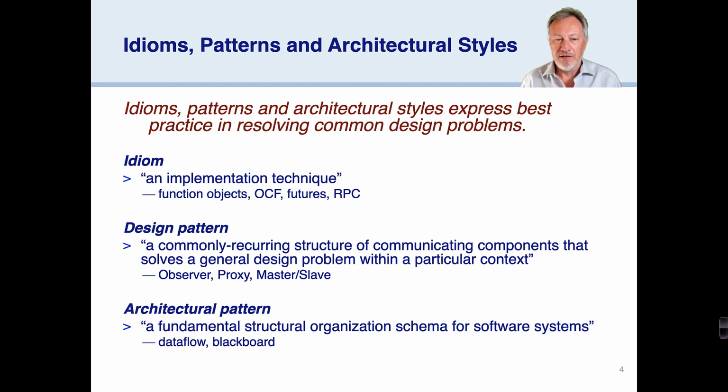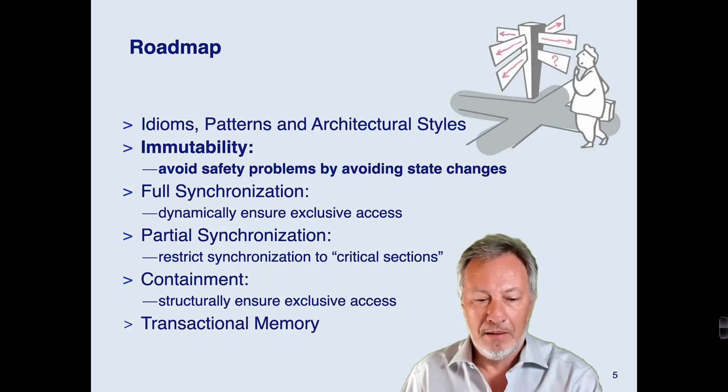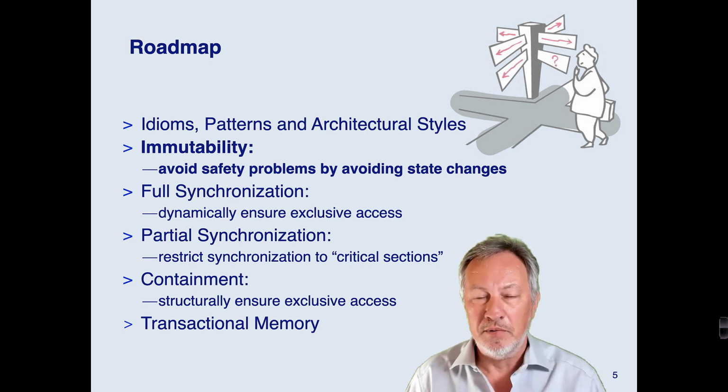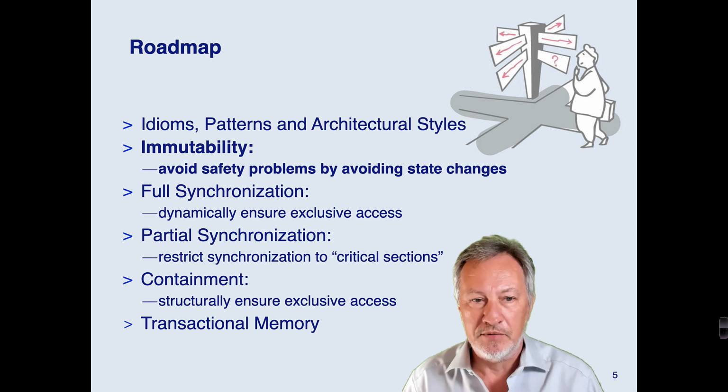So as you see, an architectural pattern is like a design pattern, however it's broader in that it impacts the design of the application as a whole rather than a specific part of it. Now let's start having a look at some specific design patterns which concern safety and how to deal with it in concurrent programs.